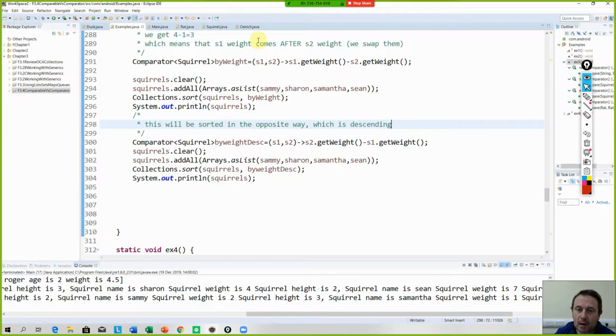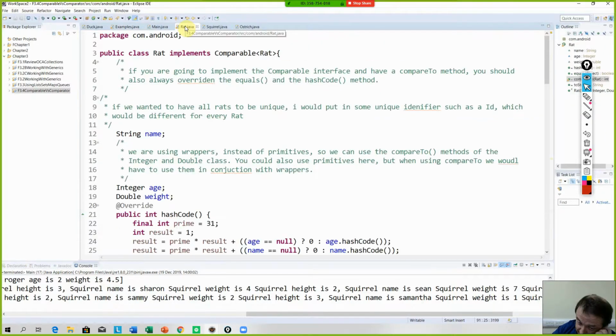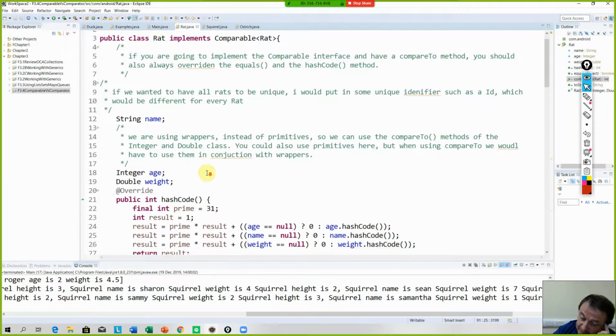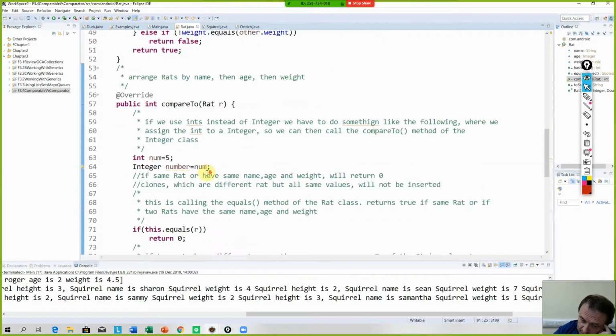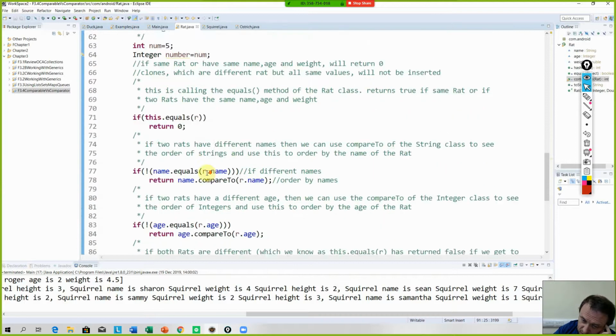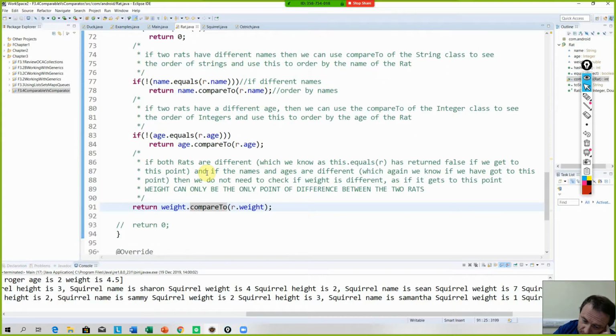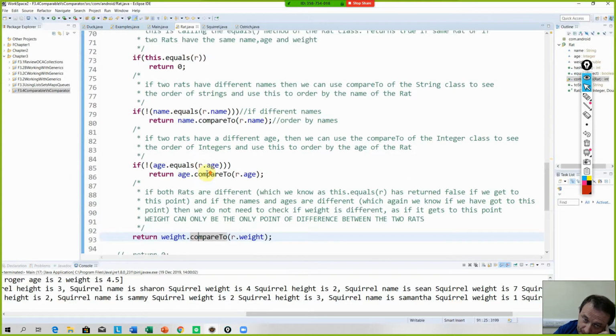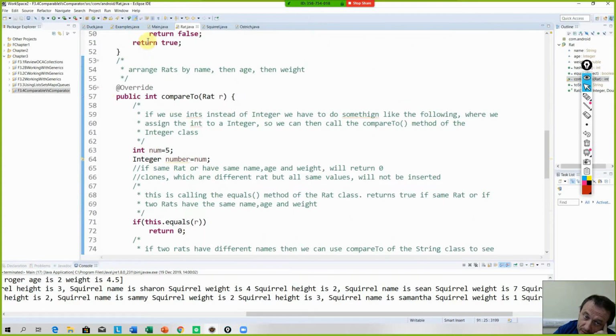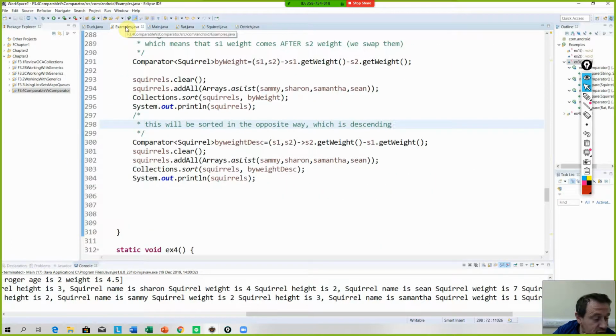Okay, now we can see in the rat class. Rat class implements comparable. All right, and we've got name, age, and weight. Now, we can use the compare to method in a lambda for a comparator.